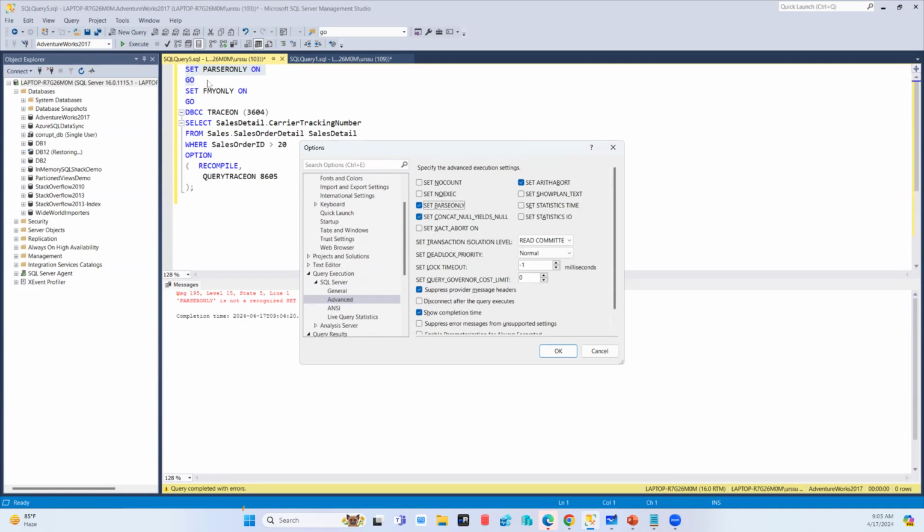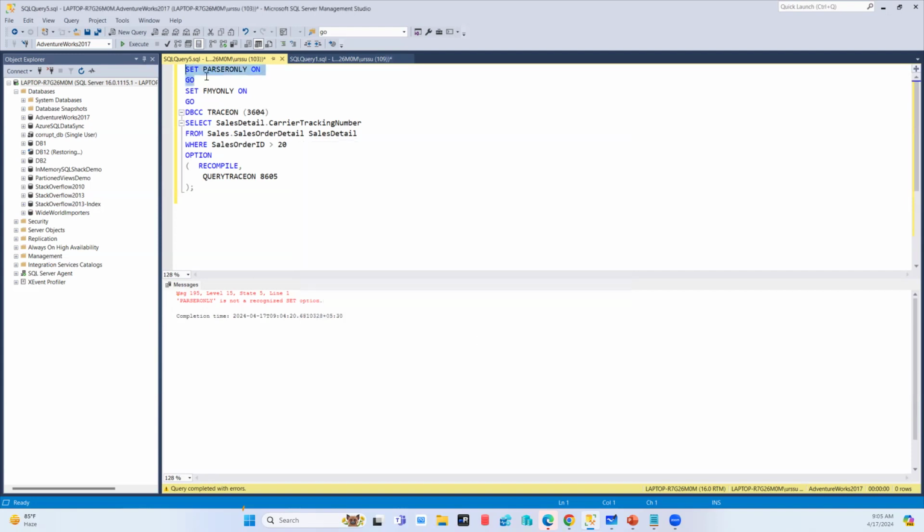Before we enable set parseonly from the query window, we need to enable it from this tool. Then now we are enabling it.